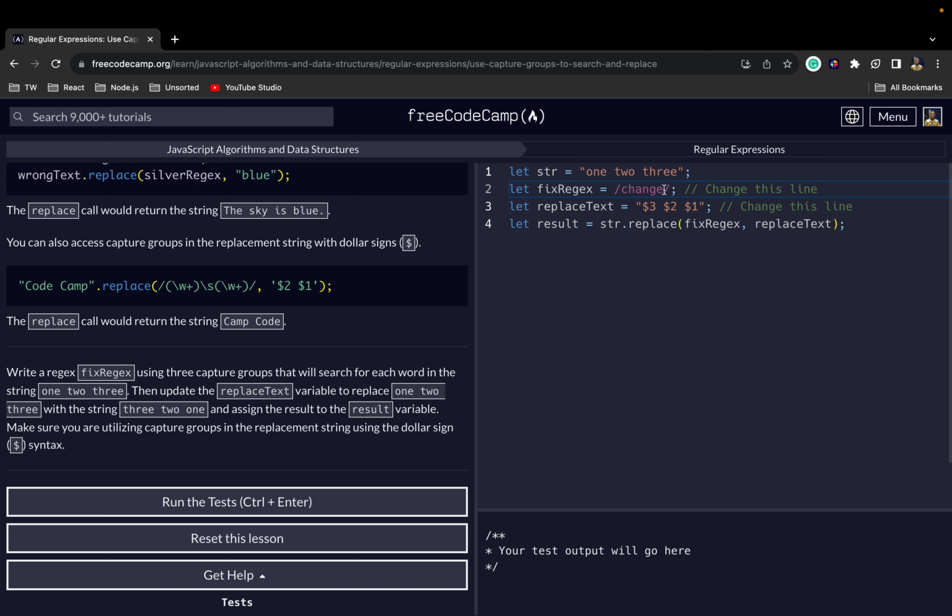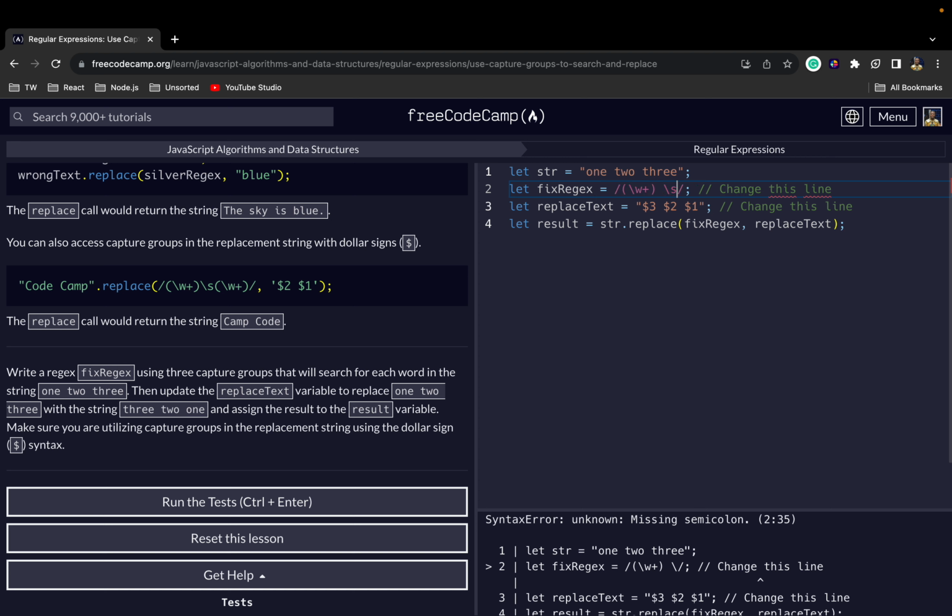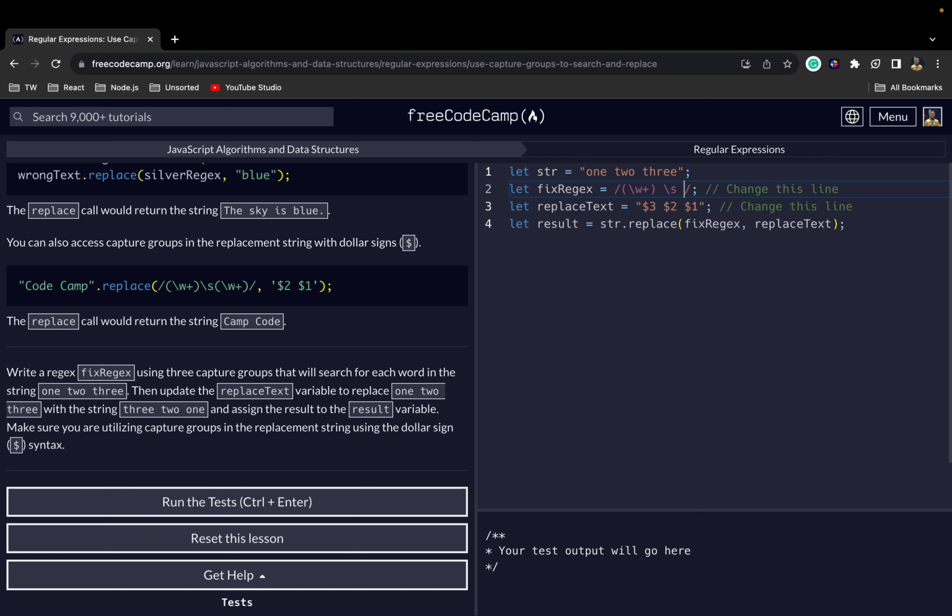Now, for the regex, we want to check for \w+, which will check for all alphanumeric characters. And I want to check for space characters. Okay, we also want to check for other alphanumeric characters. So another \w+. We also want to check another space.